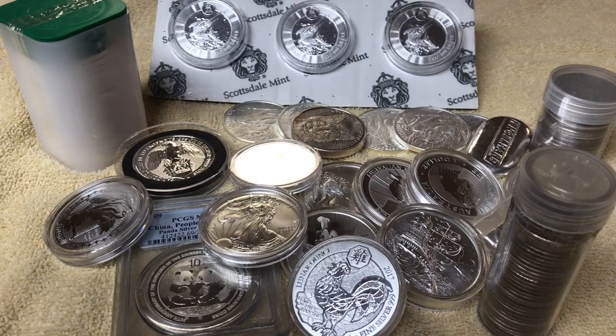Now, for someone who's new to stacking silver, it can be very overwhelming. There's a lot of options out there. There's always new releases coming out, and even though this video is not about collecting, I'm going to touch on a little bit of collecting silver, a little bit of collector pieces, because it can be very confusing as to what is for stacking and what is for collecting. I like that term, buy what you like, in some cases.